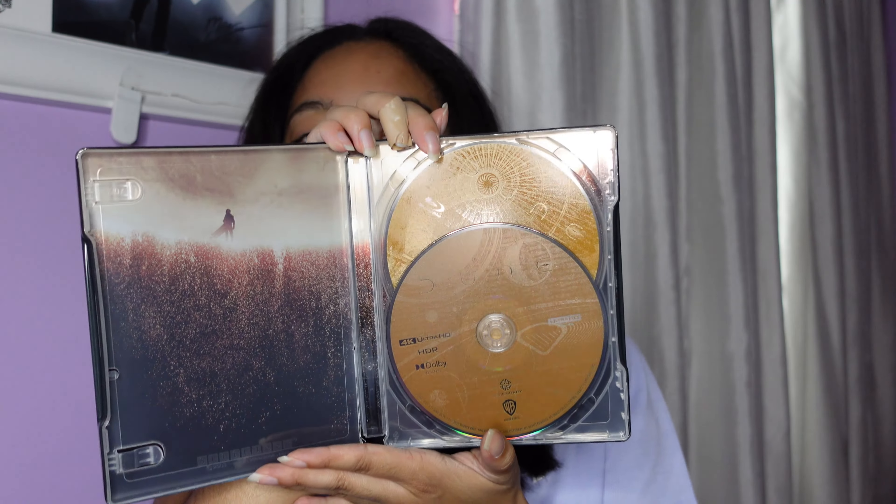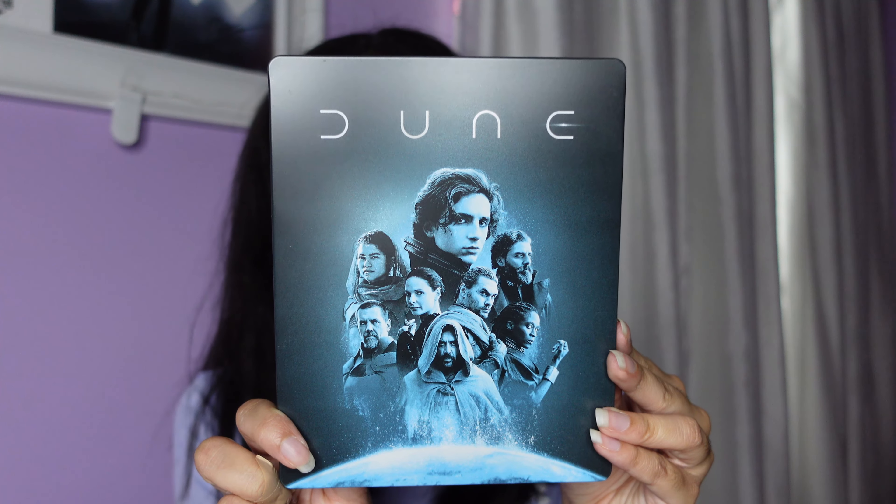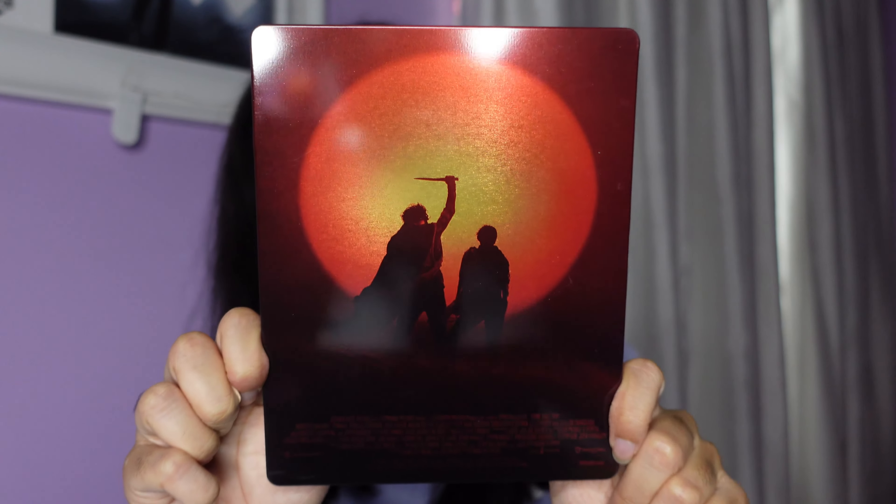There was also a small Amazon package in here. My guess is maybe it's a CD or Blu-ray movie — that's kind of the size of the package. This is Dune and Dune Part 2 — it's a steelbook. So now I have the whole Dune collection. The colors and artwork for this are so gorgeous. The first one is blue, and Part 2 is more of a red-orange-yellow — warm tones and cool tones separating both movies. The back looks absolutely awesome. This is a limited edition steelbook 4K Ultra HD plus Blu-ray plus a digital code.